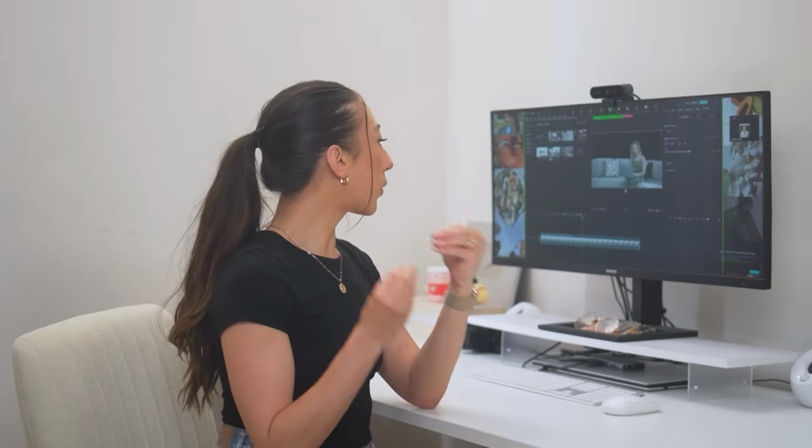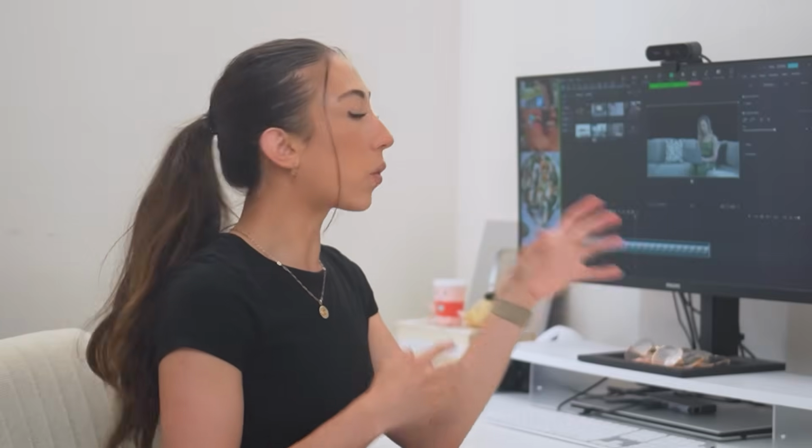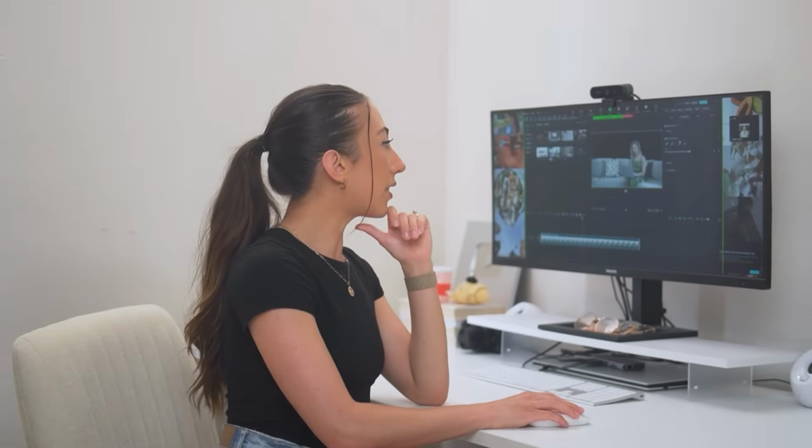Obviously, it's going to be a lot quicker or more efficient or better quality if the background that you filmed on is very simple. If you have a messy background going on, it might be a little bit more tedious, especially using free versions and the free brush tool. Now, in what scenarios would you even need to remove the background like this? Let's go to our next hack.